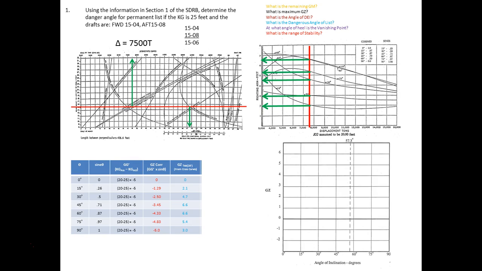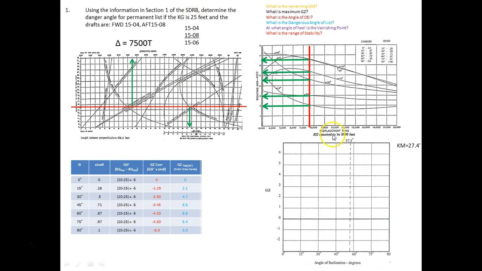So we're going to go to this. Now, to plot, we're going to plot these values and these values. That's how we're going to plot the first time. All right? So here we go. First thing we want to do is the first 10 degrees of the plot. What we need to do is get our value of GM. So KM was 27.4, which we got from here, and our KG was 25.